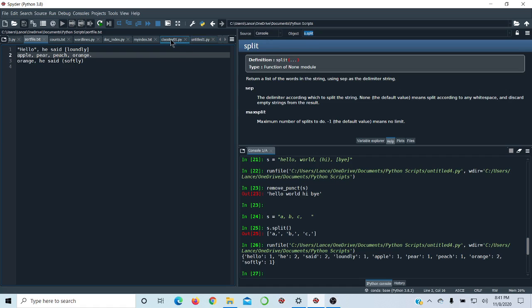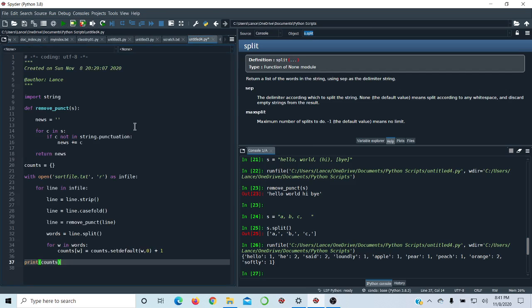Okay, well, we need a more useful format for the output instead of just printing the dictionary. Okay, so let's create an out file and try and write this in there in some useful way of printing.